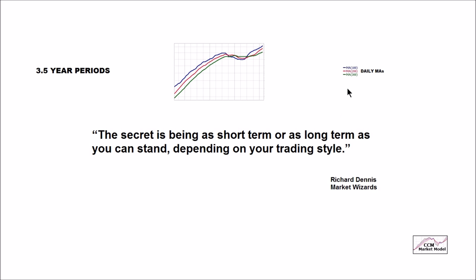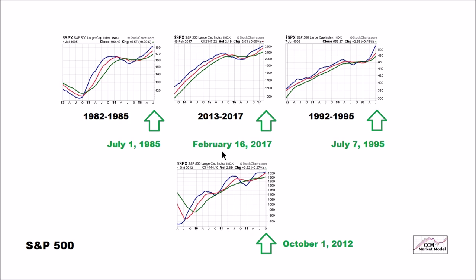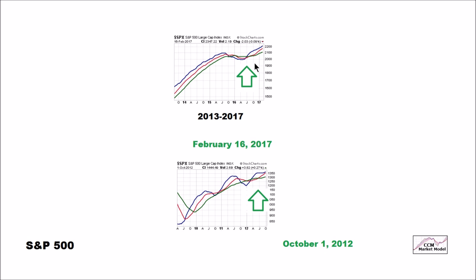In that analysis from earlier in the year, we used the simple and generic, for illustrative purposes only, 100-day in blue, 200-day in red, and 300-day moving average in green. We noted that the present day in February during this analysis was similar to several historical periods. For this week's exercise, we're going to zero in on the October 1st, 2012 analysis, which was similar to February 16th, 2017. In both cases, we saw technical improvement earlier on these charts — the 100-day, the fastest moving average, on top in 2017, similar in the October 2012 example.